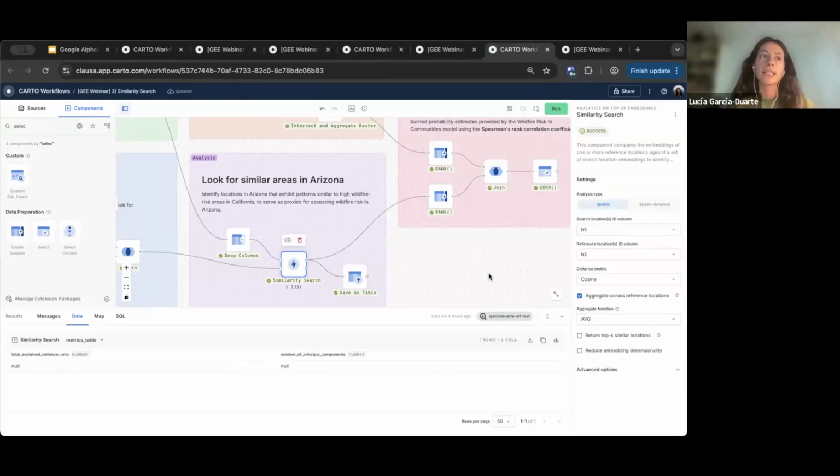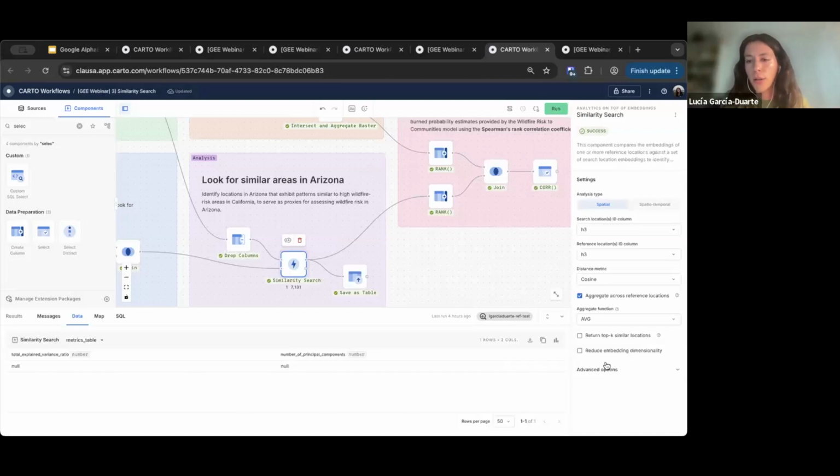So BigQuery has this option to create vector indexes that optimize the search and runs like an optimal algorithm instead of the brute force one. So instead of computing all the possible distances, it optimizes that search so that it's faster.